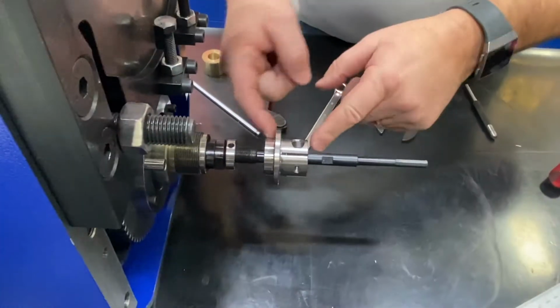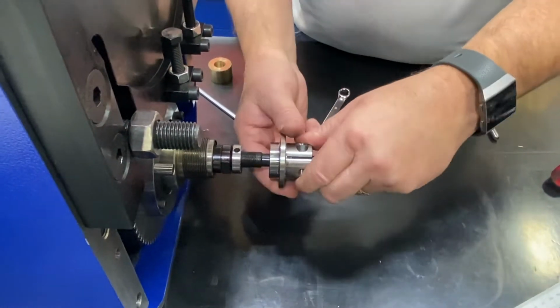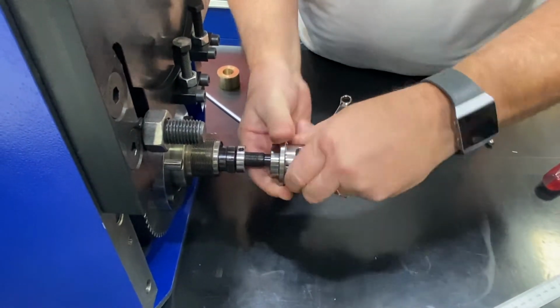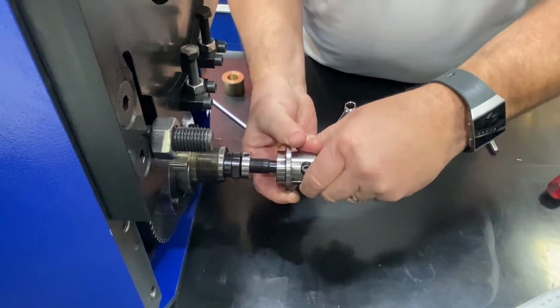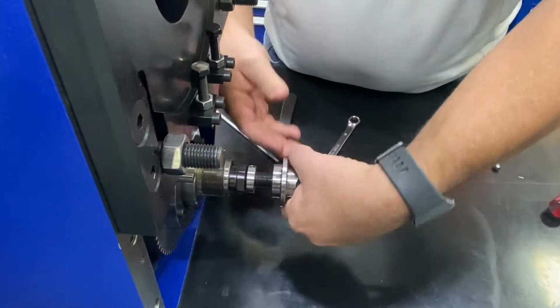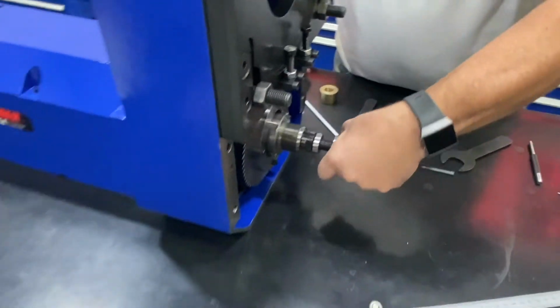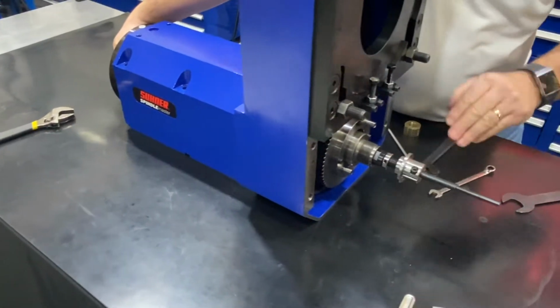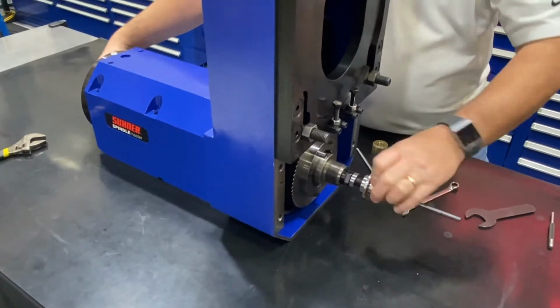Now on the flag nut, there is a groove in there. You may have to wiggle that to get that over the lip to get that in position. Remember, the long side goes back. You saw how difficult that was. And then if you can get somebody to hold the front of the spindle, then you'll just start spinning that, threading that on. Like I said, two people may make that easier.